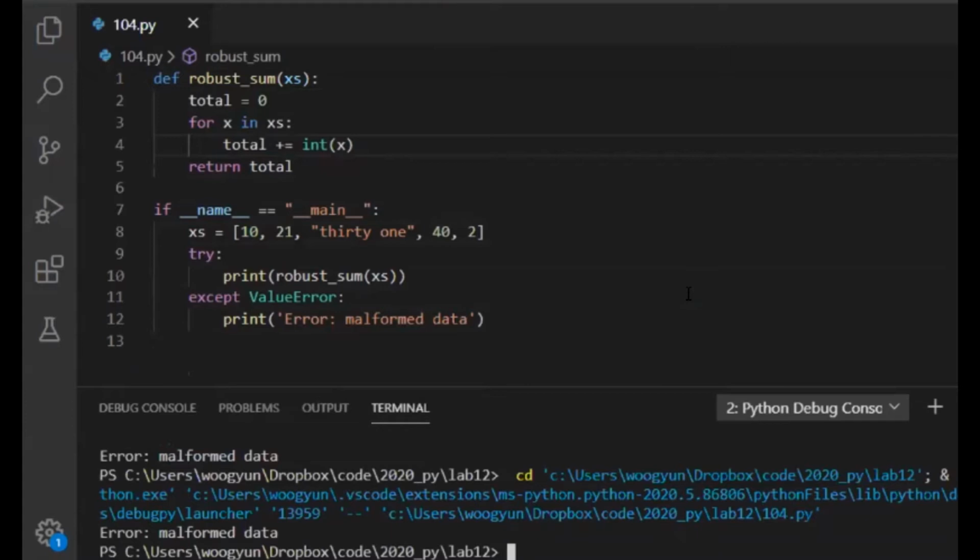But in some cases, the user wants to know what the malformed data is. Okay, you know that in this case, 31 is the malformed data. So the user may want to locate which one is actually problematic.